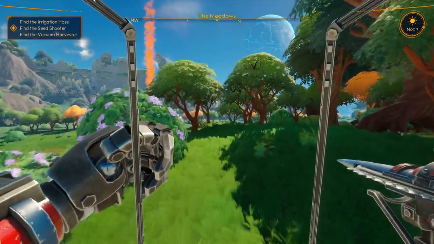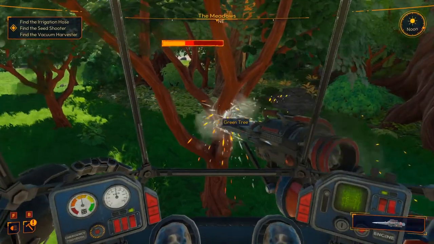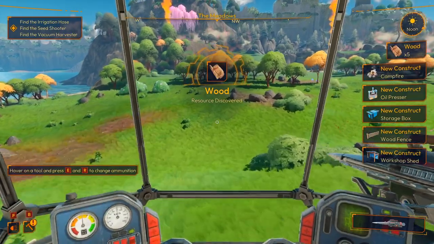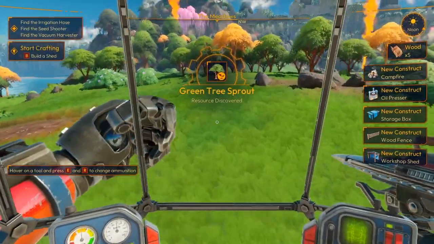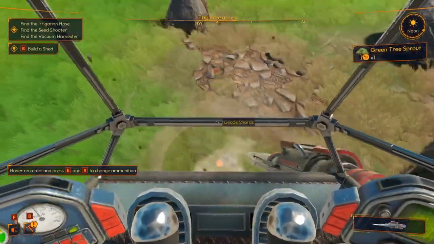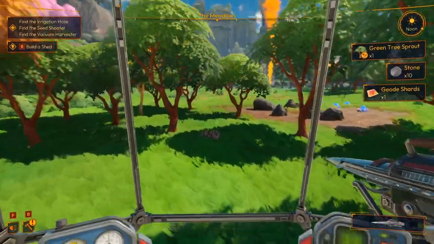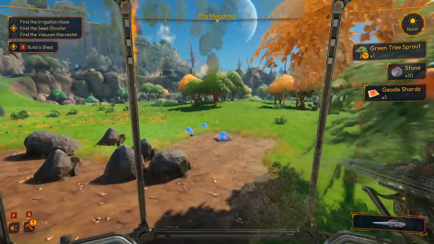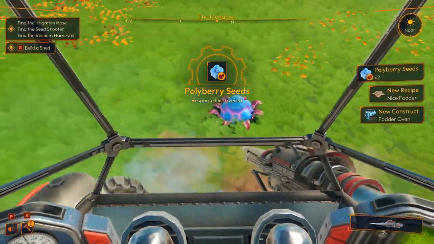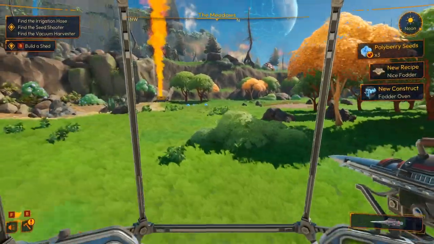Okay, make our way over here, see if we can get something going. Let's get rid of this tree. Bunch of wood. And campfire, oil press, storage box, wood fence, workshop shed, green tree sprout. Cool, cool, cool. Geo shards discovered as well, it looks like. Polyberry seeds, fodder oven. Okay, let's get this one first since it's down here and down below.